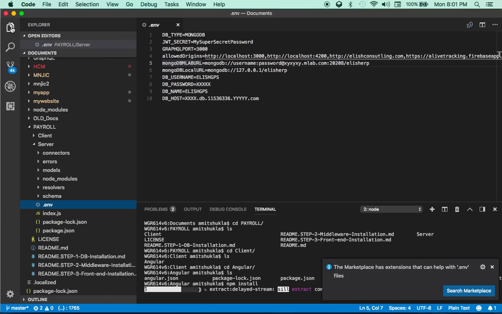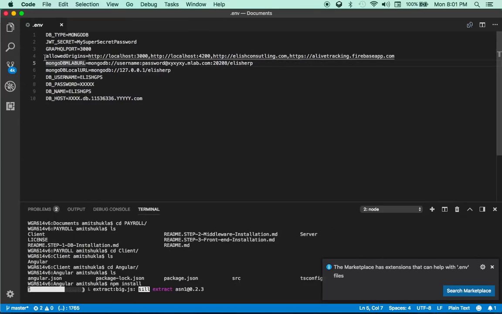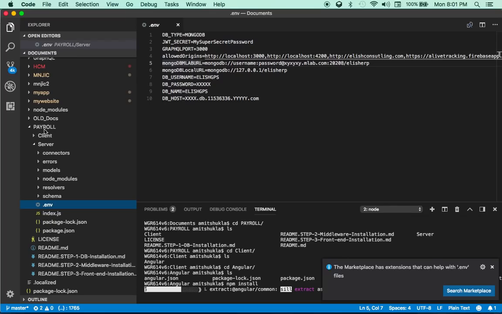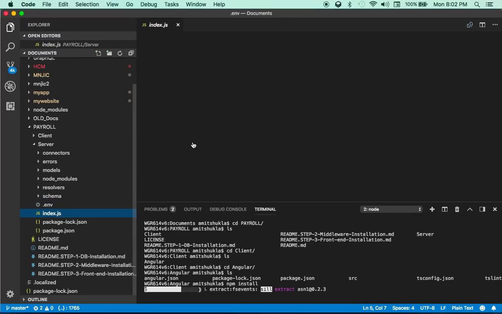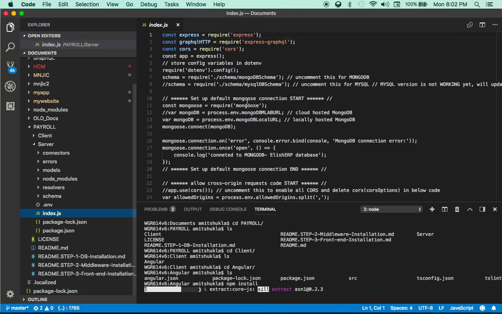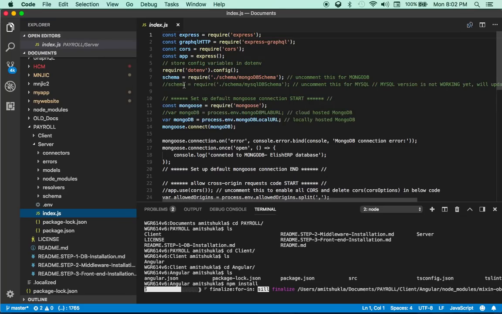Second thing is, go to your index.js file. In the same server directory, there's a file called index.js. Suppose you are using the mLab version. Okay, very simple, it's not rocket science here. See, this is for the local and this is for the remote.